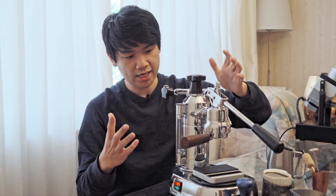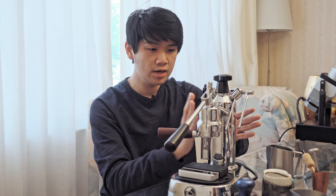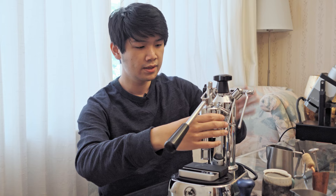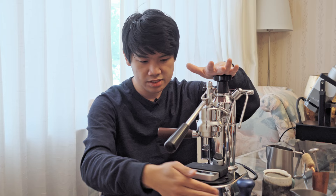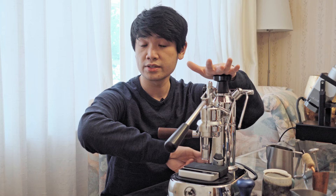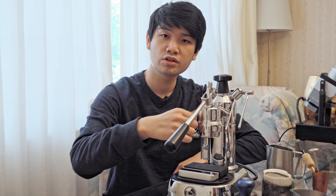This is a fairly spartan machine, fairly straightforward, and really easy to repair. The water is now really heating up — I can hear it boiling and start feeling the temperature. This back part of the machine is already really hot; the front is fairly cool but the back by the boiler gets really, really hot. To expedite the process — if I had a temperature strip I could show you — you do want to flush a little bit of hot water through here to make sure the group head is actually hot. There are also tricks of gradually introducing a little bit of water into the group head to make sure it's heated up. I just like to flush some water through to make sure the group head is up to temp, and that's when I get really good shots.